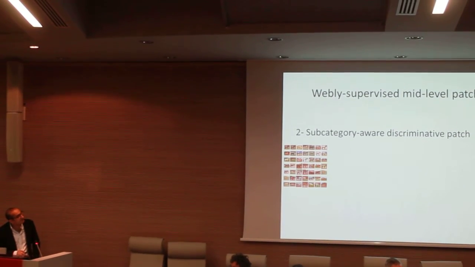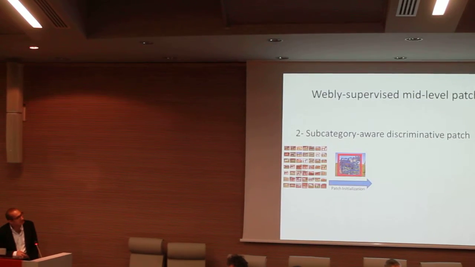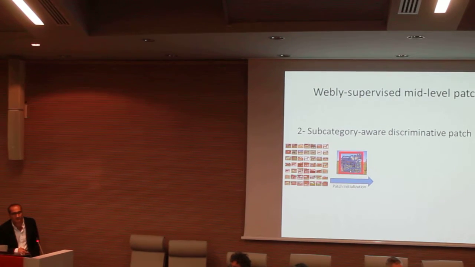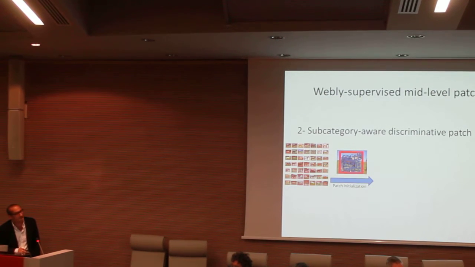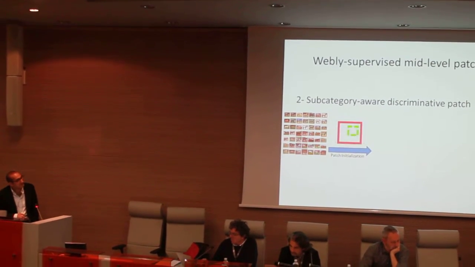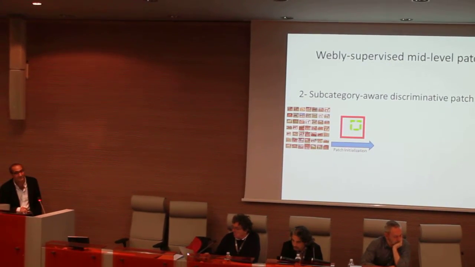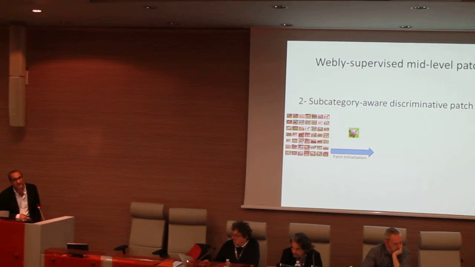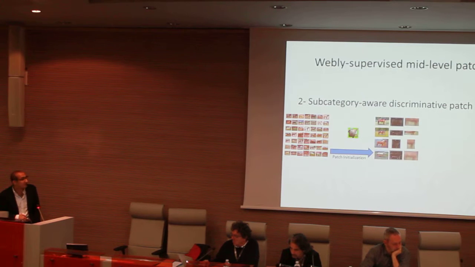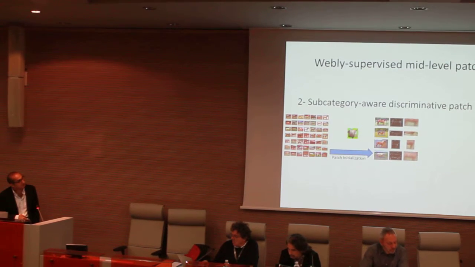So in the second step, for each subcategory and all examples belonging to the subcategory, we randomly select a set of patches inside the bounding box of the object, which was discovered by the previous step. For each of these bounding boxes, we capture the relative position of the patch to the bounding box, as well as train an exemplar model for that patch. And these are the initial patch models we train.